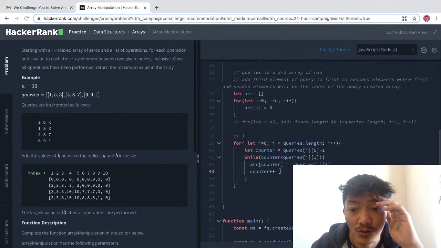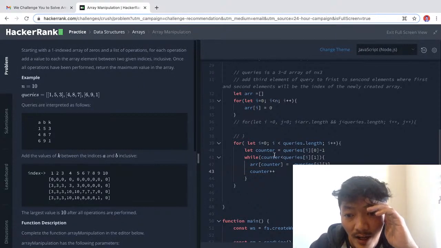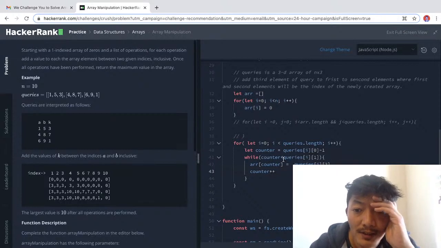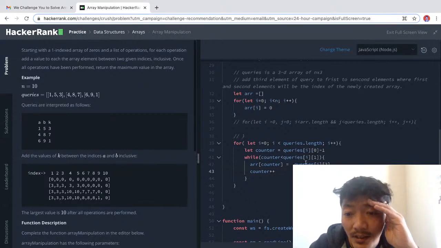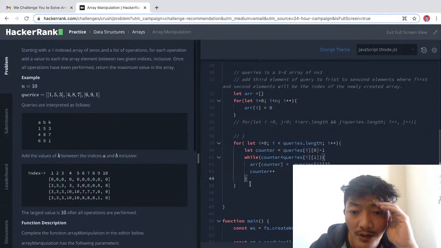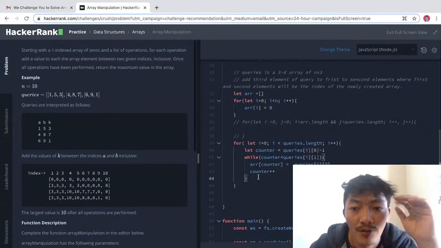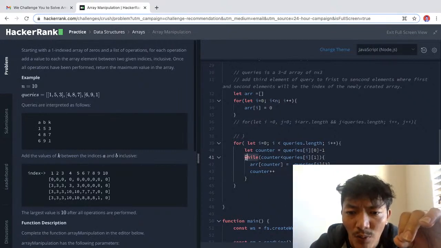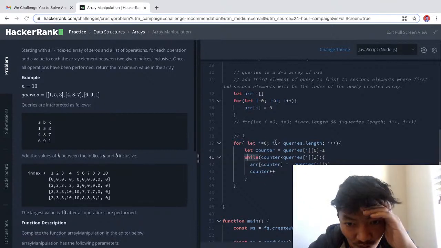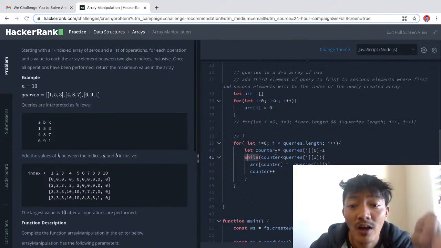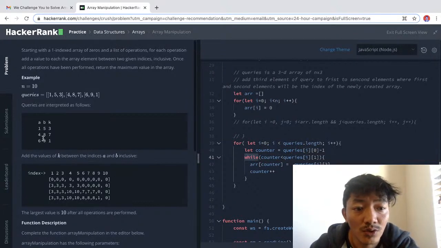Then we reach counter equals 5, and counter 5 is not less than 5, so we came out of this while loop and went back to the for loop, and this time I equals 1.